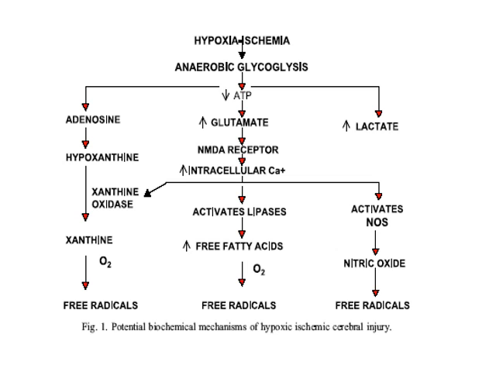anaerobic glycolysis is a consequence of hypoxia and ischemia, leading to decreased energy or ATP, increased glutamate, affection of the receptors, and increase in the calcium influx into the cells, activation of lipases, and increase in the free fatty acids, and increase in the reactive oxygen species in the brain cells, and the mitochondrial affection and apoptosis and cell death.